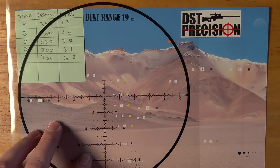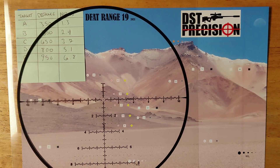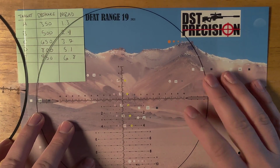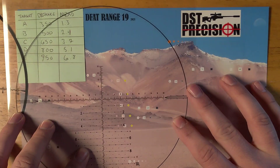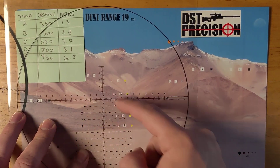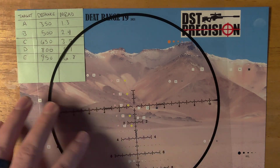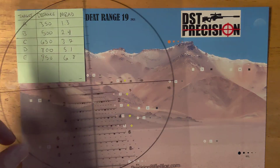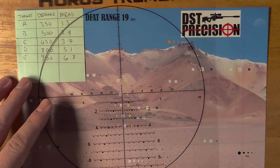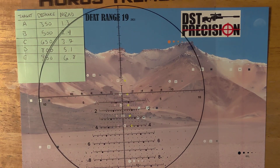Coming over to 2.4 and holding way out there — that's open space, not covered by the tree. That's why I don't like some open designs. I prefer something like the Mill XT reticle: at 2.4 holding over about two mils, I still have reference points in the reticle. That's why I like the tree to be a little more full — it's not too busy. You can see the PR2 versus the Tremor 3: the Tremor 3 has a lot going on, but if you know how to use it, it can be very helpful. We'll cover the other reticles in other videos.